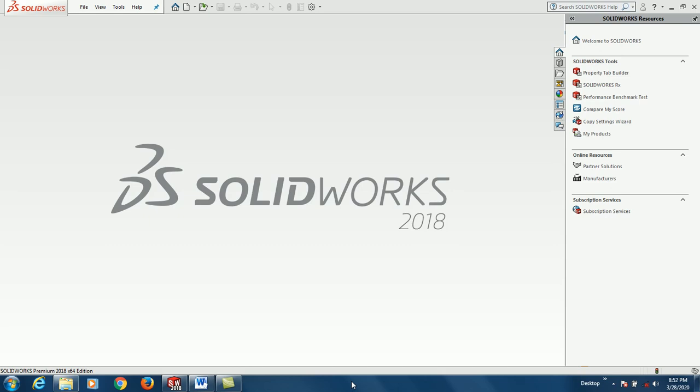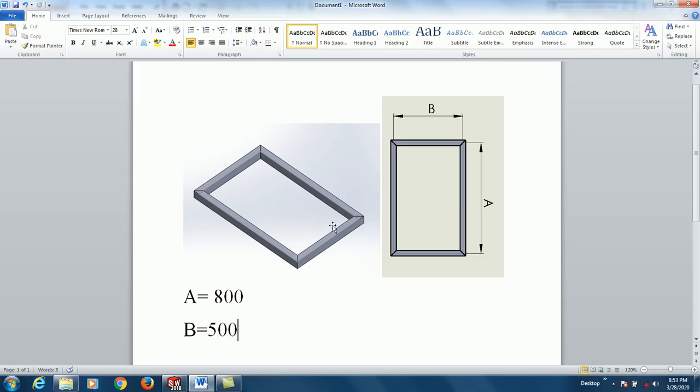Today we are going to be doing part creation and modification using SolidWorks equations. We are going to be creating a piece, something like this, using SolidWorks equations. Now, what are the advantages of using SolidWorks equations? Firstly, we have easy modification of the part, and less time needed for the modification of the part. Now, how is that being done?